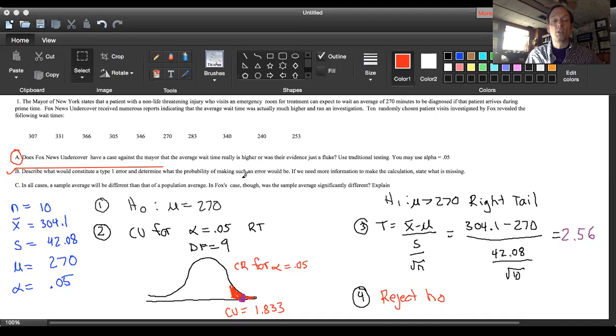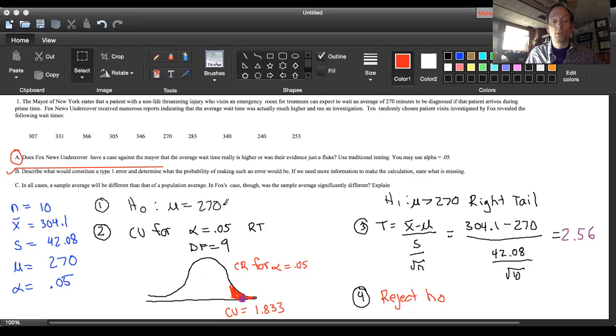My null hypothesis, I'm going to follow my same pattern I always do, mu equal to my population average of 10. For the alternative hypothesis, my key wording is they're asking me to determine if the average weight loss is actually lower. So that means they want me to test for lower. They want a left tail test. And I'm going to put in left tail test. That'll help me remember what side of the curve I need to be on.